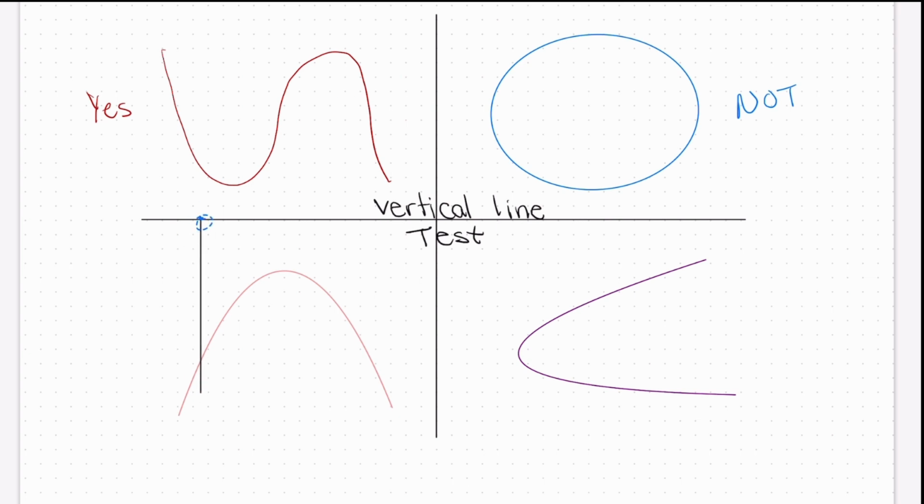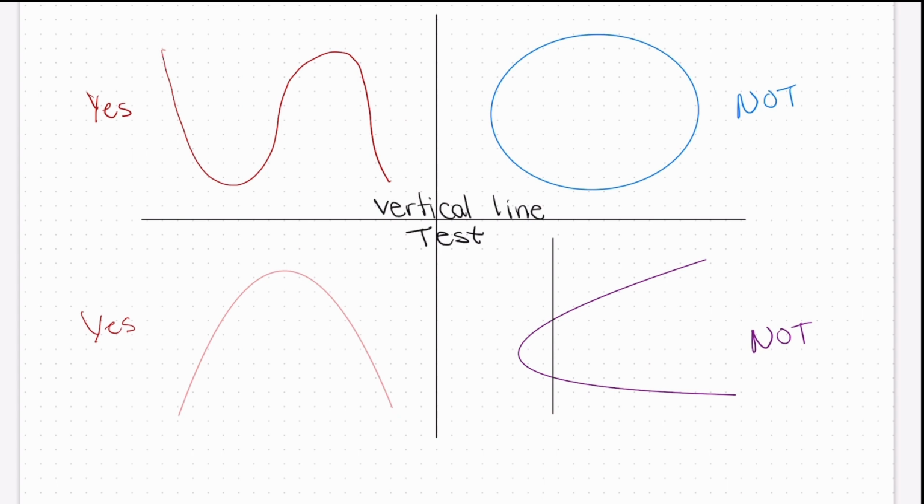So then if we look down to a parabola, is a parabola a function? Well, if we move our vertical line across, we see that it's only ever touching our vertical line at one point at each time. So a parabola is a function. Let's bring it over to this function over here. And if we move it across, we see it is touching here and here. So it's touching twice. So it cannot be a function. So this purple one is not a function. So that's how you do the vertical line test.